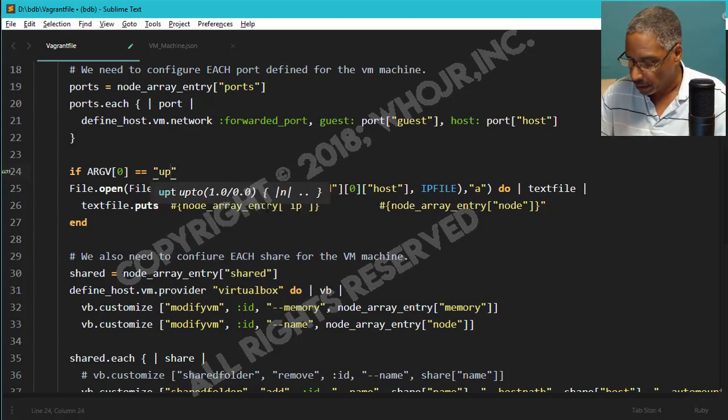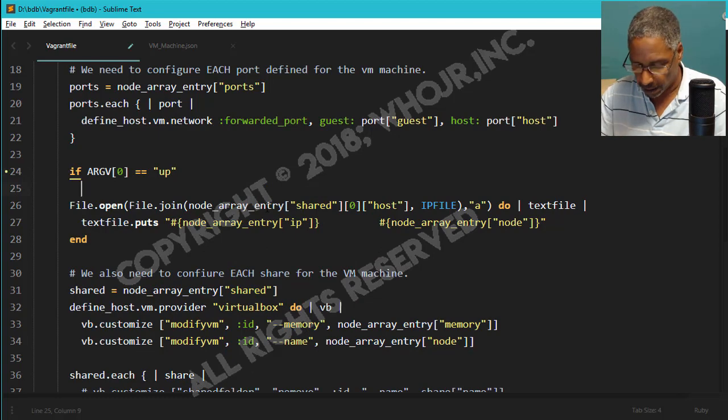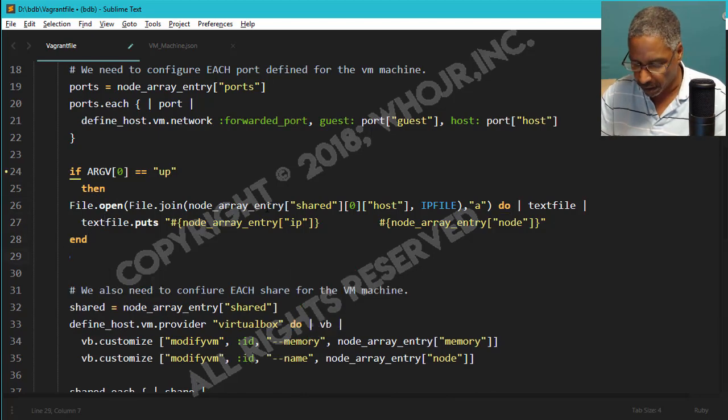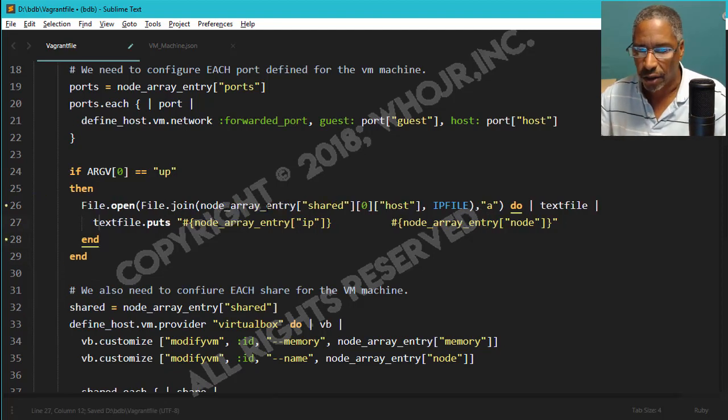So we want to catch that, because this is the best way to do that. And I'll come down here and close this block. Okay, and let's go ahead and address that.